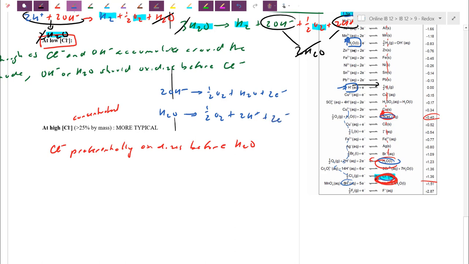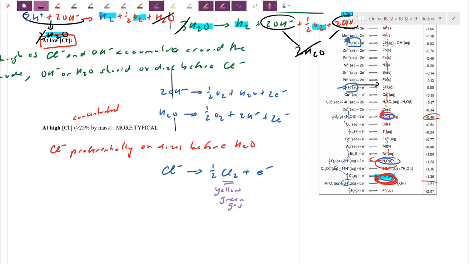But at high concentrations, even though the Cl minus on this standard concentration table was lower, experimentally this reacts first. So experimentally, when you take Cl minus, the oxidation reaction is between Cl minus becoming half Cl2 and an electron. Therefore, we're taking chloride ions, which already were at a high concentration to begin with, and bubbling them off as chlorine gas. You want to be really careful not to poison yourself here. This one is going to emit a yellow-green gas.